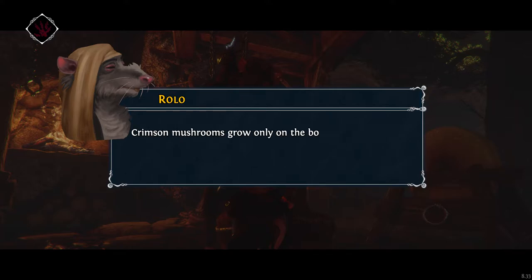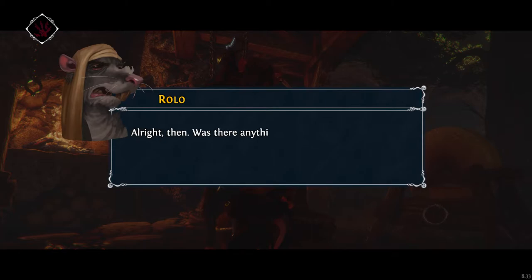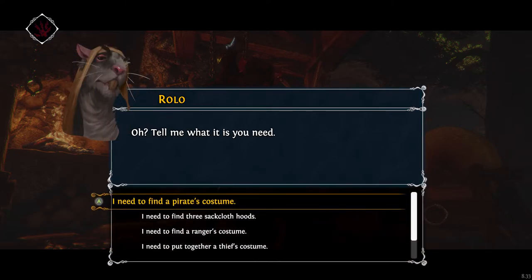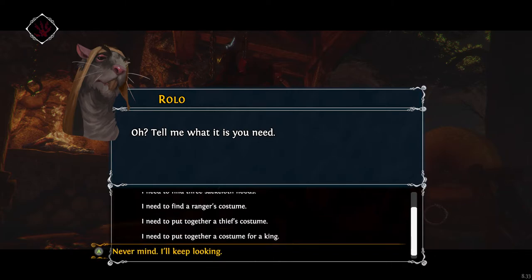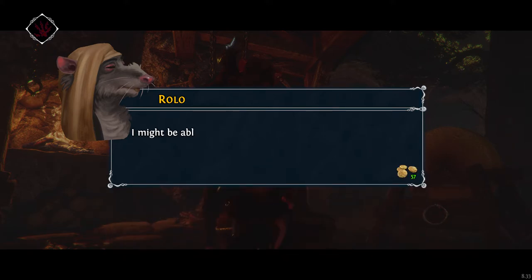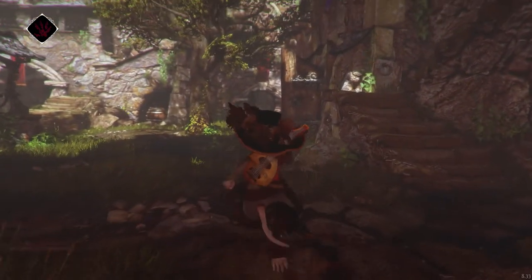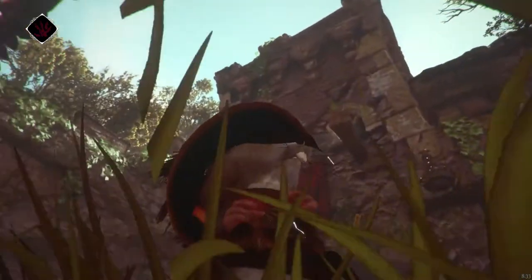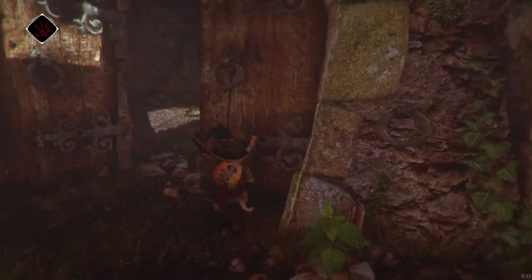I didn't know that. Nah. The highest places they can find. Well, what the fuck is that supposed to mean? Go up to the towers? Maybe I can find the crimson mushrooms on the Bone Shores, but then I wasn't really finding much of anything on the Bone Shores.